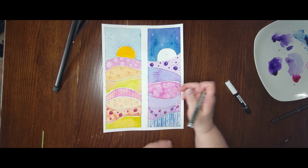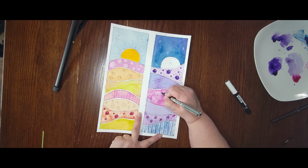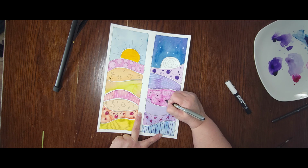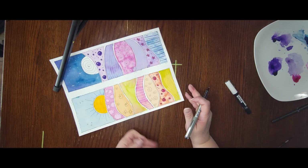And I'm going to use my little bigger pen just because it makes it a little bit easier to cover more space. And I'm just going to put a black dot right in the middle of each of them. Nothing fancy. But like I said, all of these little things, when you put them all together, they work to create interesting things for your eye to look at.